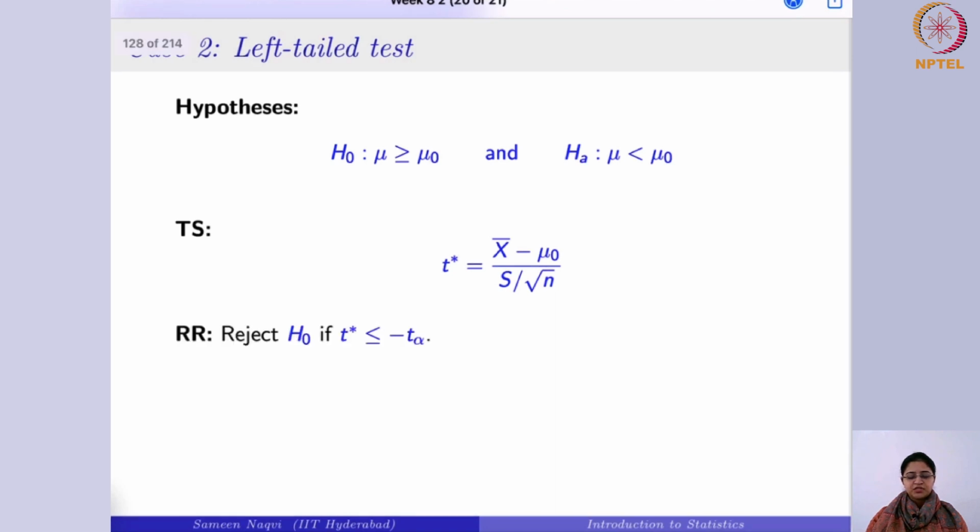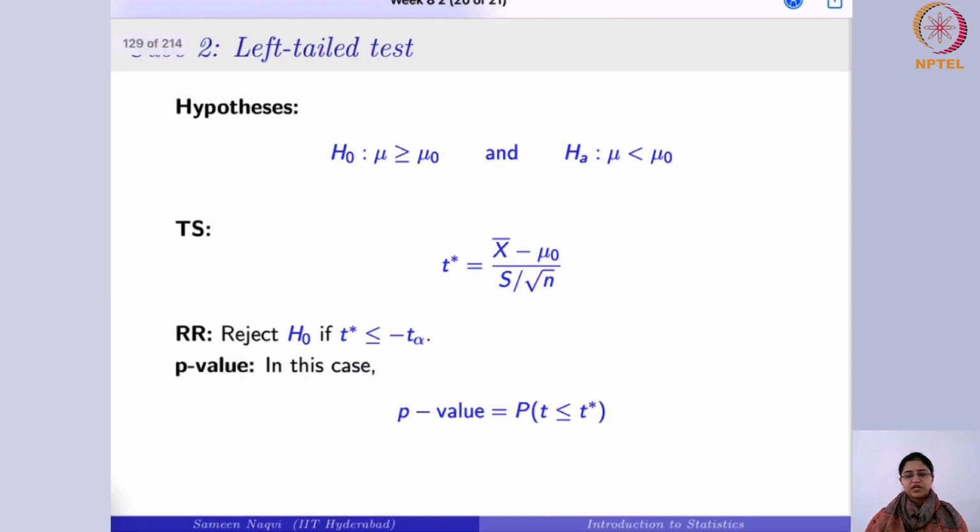You would reject the null hypothesis if T star is less than minus T alpha, because we are dealing with this side basically. So minus T alpha is here, you would have your alpha values on this side, right? So minus over here basically shows that we are dealing with those values which are less than the mean of the distribution, which are less than mu naught. That is why you are getting a negative sign with the T star, right? And this basically aligns with your alternative, that the population mean is actually less than the hypothesized population mean.